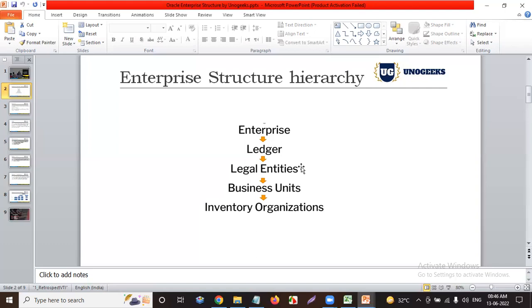Legal entity is an option where we give our registered name and our registration number, right? In some business cases, let's take the best example of our country, India. In India, there is a state GST and central GST concept, right? If you are running a business in multiple states, say 20 of the states in India, obviously whenever you want to register, you have to have different GSTINs according to the states.